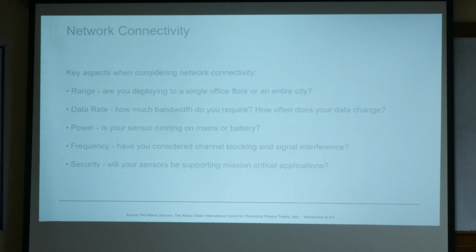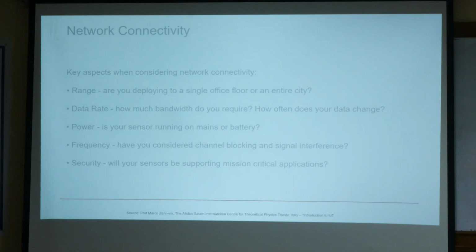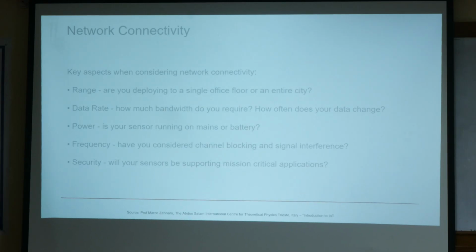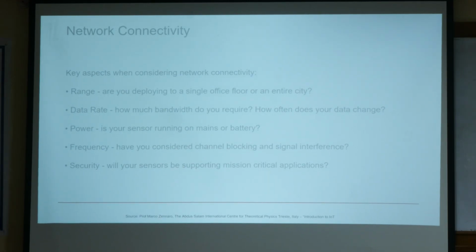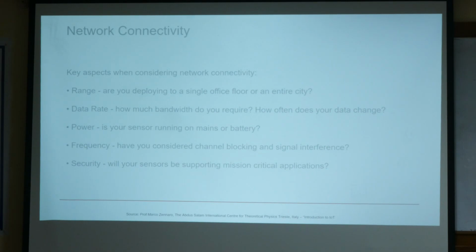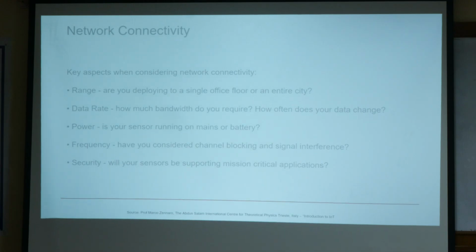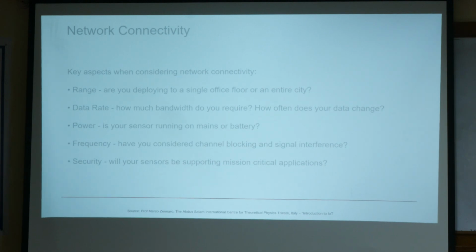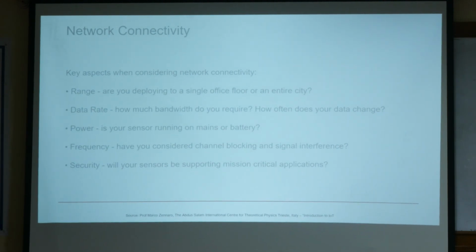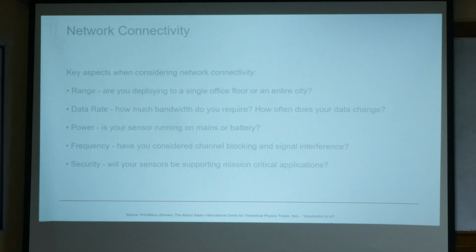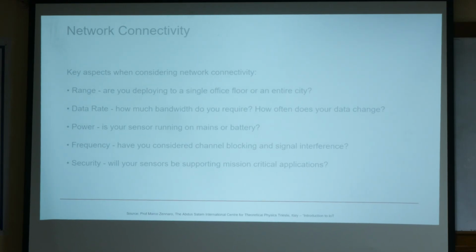The frequency is again an important task, because in India, if you try to see, mostly we have unlicensed spectrum only: 2.4 gigahertz and 5 gigahertz. Around 2.4 we have only 80 megahertz, and around 5 gigahertz we have only 120 megahertz bandwidth. So whether that is sufficient or not, you have to decide, because I want an application where I have gigabits of data, and if I put something like 2.4 with 85 megahertz, then the time taken to transmit will be very large, right? So you have to see that parameter also, the frequency at which you are trying to collect and how you are trying to transport it.